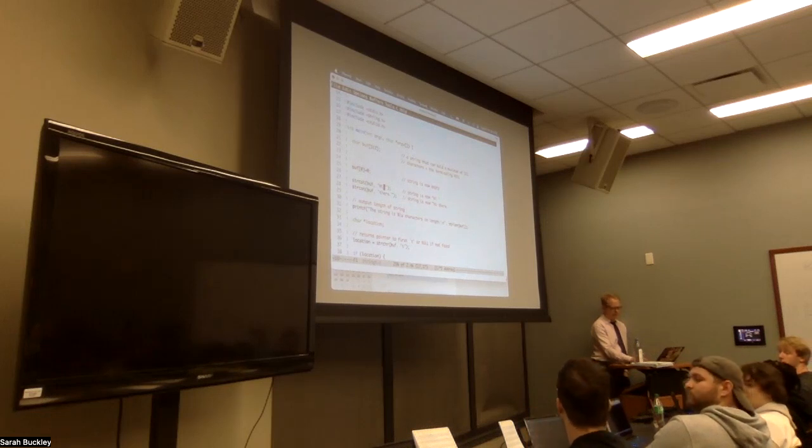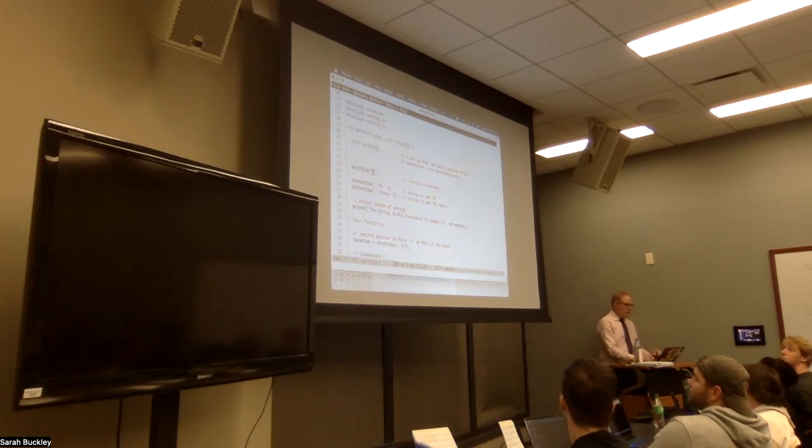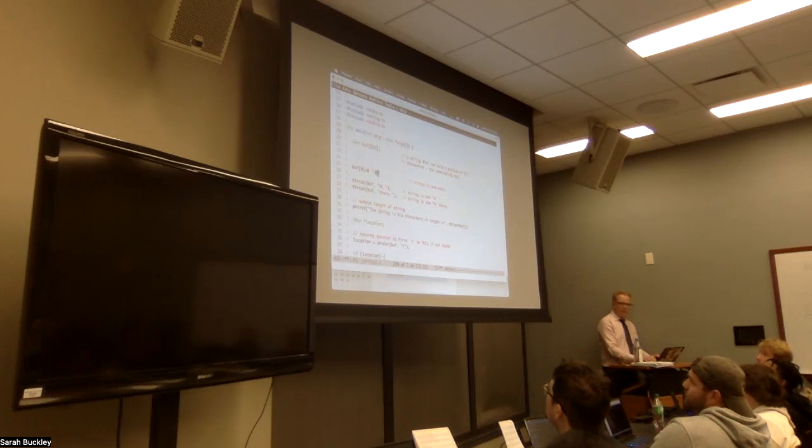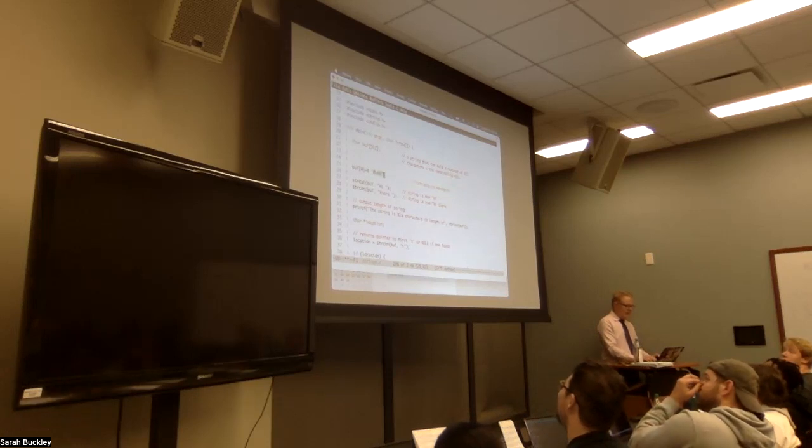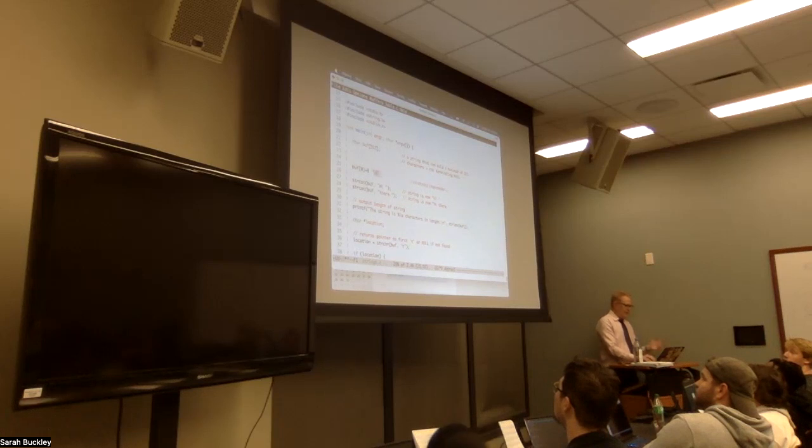You have to do the slash 0? You don't. This is binary 0, this is binary 0 in octal, and this is binary 0 in hex. Yeah, just 0 is fine.